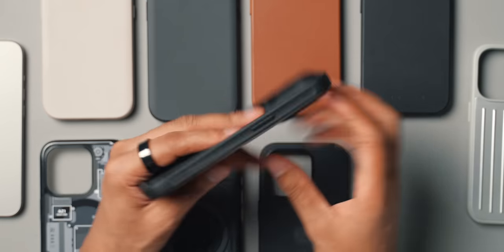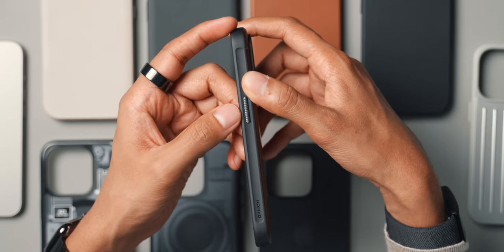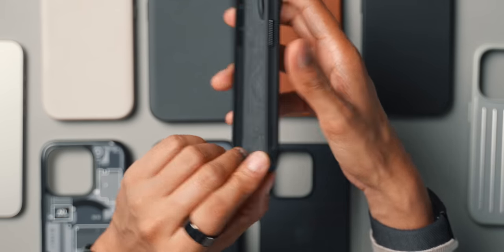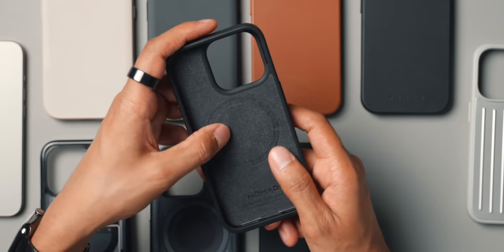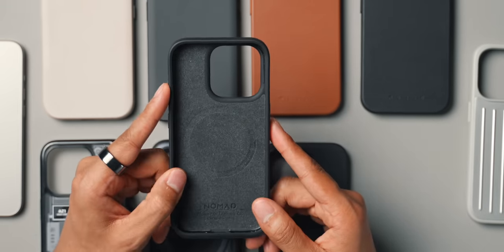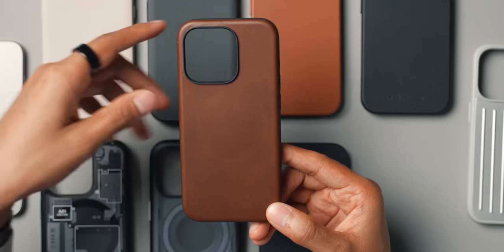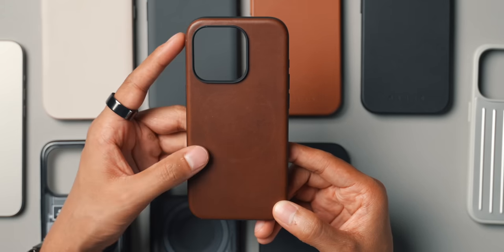I really like the TPU edge — it has a groove in the middle, and the power button has a textured line pattern so you can feel it under your thumb. The Nomad logo placement is very minimal. Buttons are clicky as expected, and the inside has a microfiber lining with a MagSafe magnet. One issue I noticed is that the MagSafe magnet is not as strong as without a case, and definitely not as strong as the RhinoShield — I think they've intentionally kept it weaker to avoid damaging the leather. You can already see rings appearing from using MagSafe charges, but that's just part of using a leather case.